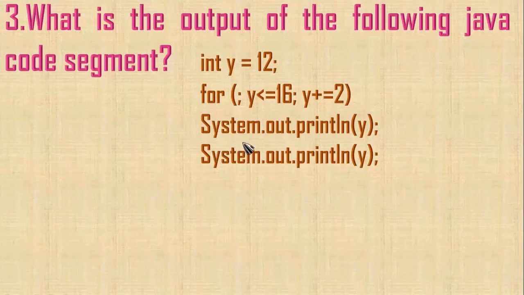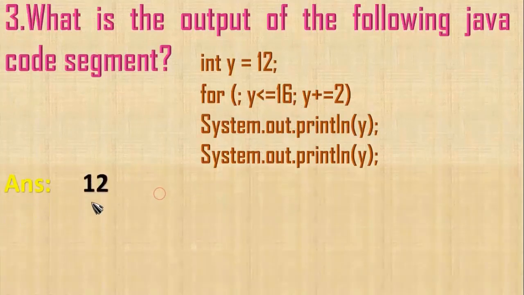See here, you should not get confused. There are two statements after the for loop, but there are no opening and closing braces given for the body of the loop. In this case, only the immediate statement after the for loop is in the loop body. Whatever is next to that sentence will not be in the body of that loop. So this will be in the loop, again doing the action as per the loop's condition. So y is 12, 12 is lesser than 16, so it will print 12. So again it is println, so it will go to a new line.